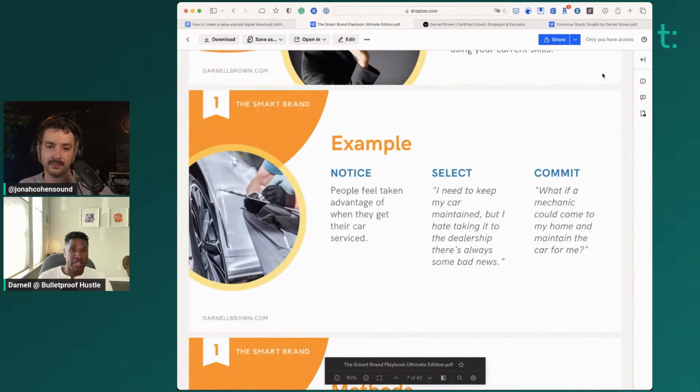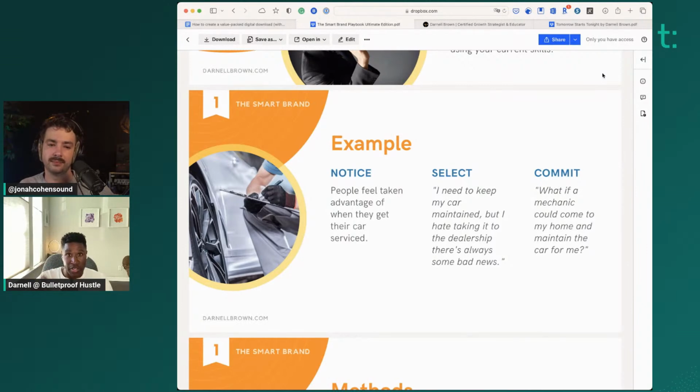Examples, super important as well. So for every step, I believe, in this particular digital download, I include an example, because the context, again, is important, and you want people to be able to step into the shoes of the way that you're thinking, and take an example that a lot of people are familiar with, right? Feeling taken advantage of when you go to get your car serviced, or how you always come out with more things. Like you went in there for an oil change, but now all of a sudden you need an alignment, and your tires are going flat. You feel like you're being swindled.